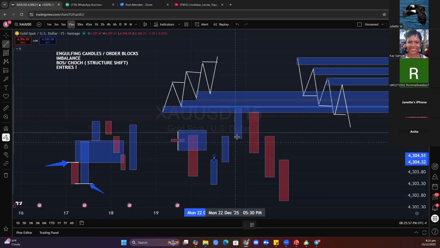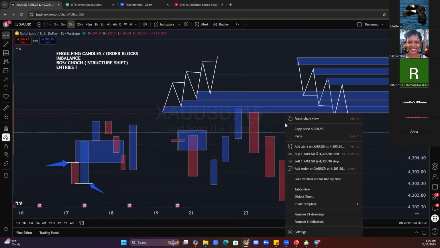So a wick like this, right? And maybe a wick like this, okay? What these wicks are, for example, is price came here and sold down, right? Price pushed back down, which means there were sellers who pushed the market down. Price came down to this point, pushed back up, right? Down to this point, pushed back up, okay? Price was up here at this point, sold back down.